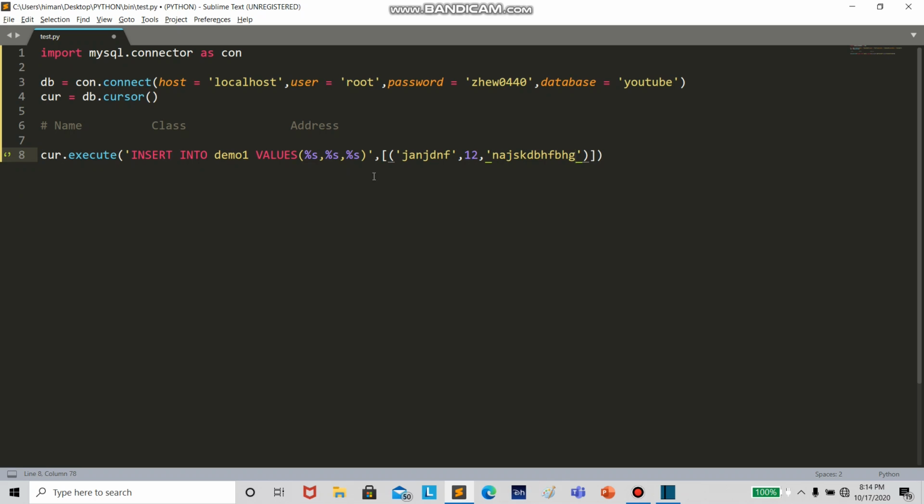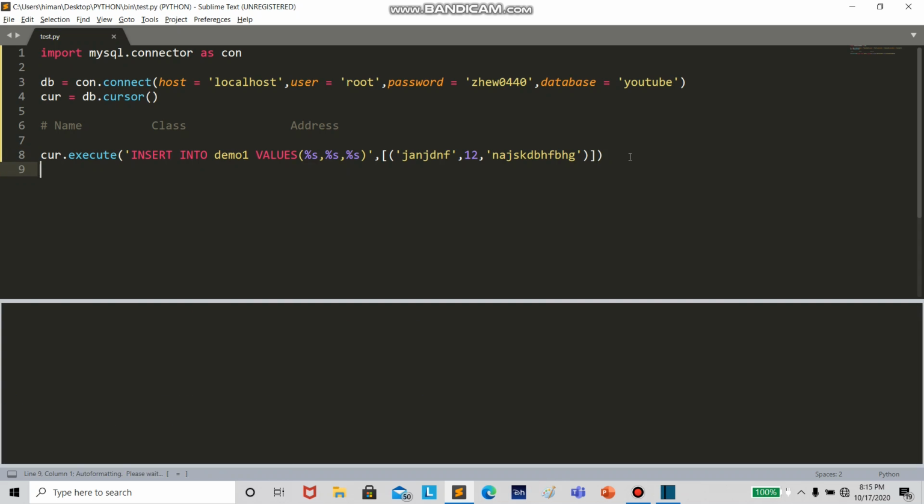These are the corresponding values or records for the table. This is the name, which is going to take over the first %s. This is the class, the second column or second field, which is going to take over the second %s, and you'll go on and on.